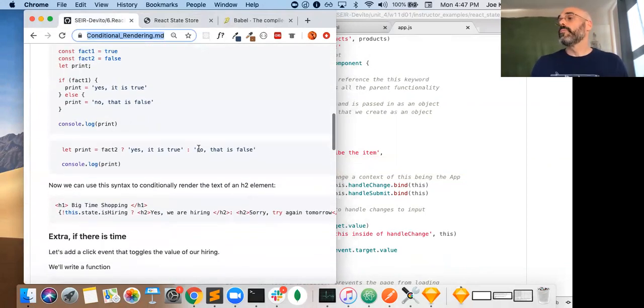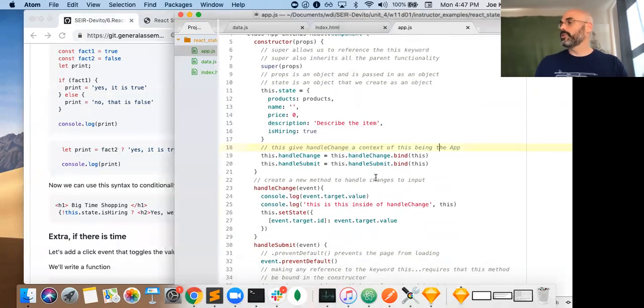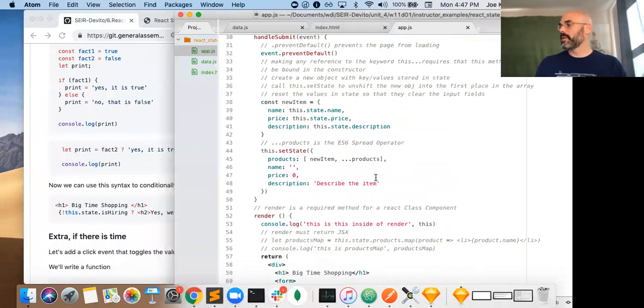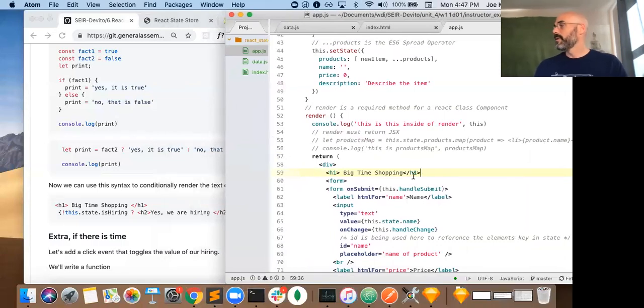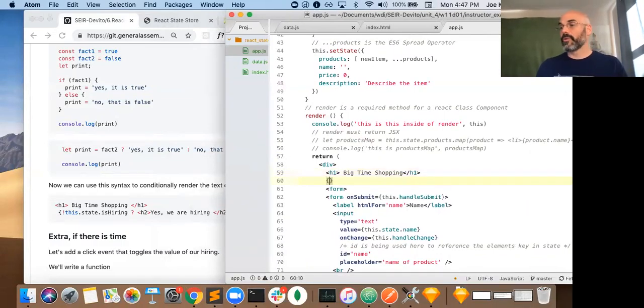Now, when we do conditional rendering, we're going to be doing it using a ternary operator. I know Matt has shown it to you before. I'm not going to walk through this small example of the ternary operator. We'll just build one out and you'll see it in action. So I'm going to go down in our HTML to this H1, and put something below the H1 to indicate if we are hiring or not. I'm going to add a ternary operator here.